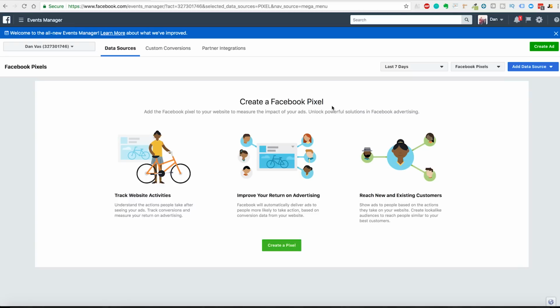So all you have to do is create a Facebook pixel right here, and you want to make sure that you've got your ads running under the correct page. So, in our case, we would have it under our Magnet Pro Facebook page. So create your Facebook pixel, and then most importantly, you want to install it on your Shopify store. That way, every single customer that goes in your Shopify store, every single person that goes on there, you can actually go and retarget them.